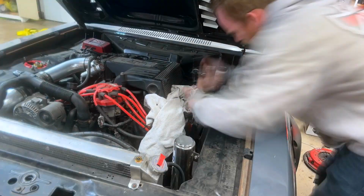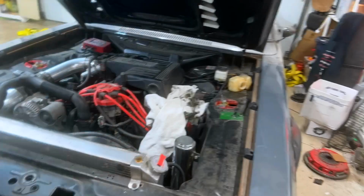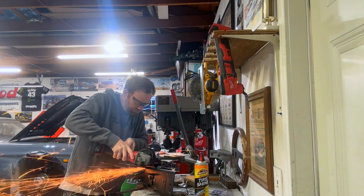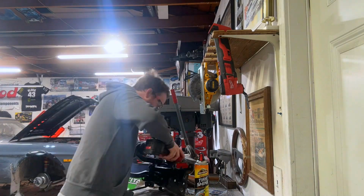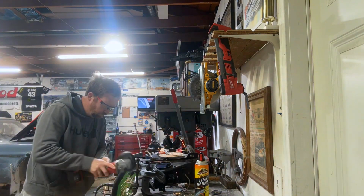Time to follow along with the journey of installing this onto the Capri. Step one is removing the brake booster and the master cylinder. Then I cut out the pedals, made sure that I had enough room to put the master cylinders in, and started with a good reference of where I should install the Tilton box.